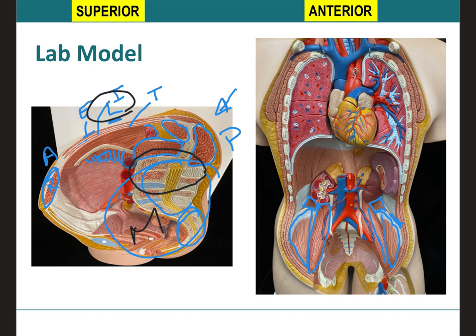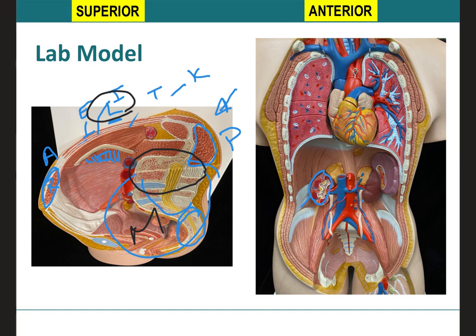Now notice how you have this organ over here. Anybody knows what this organ is? This is going to be your kidney. Notice how on this image you can see your kidney right over here. Now let's look at how the kidney is with regards to the muscles that we have talked about already. So the kidney is this organ right over here.